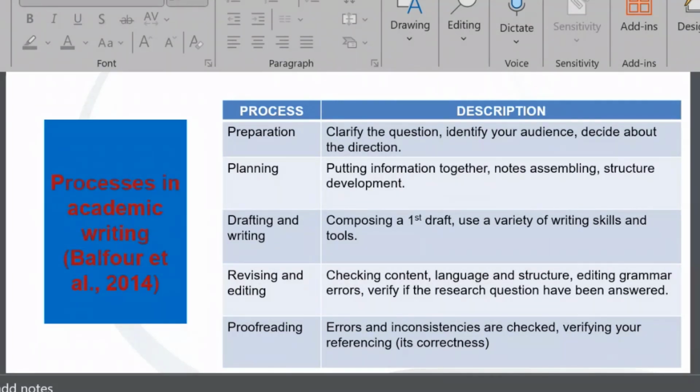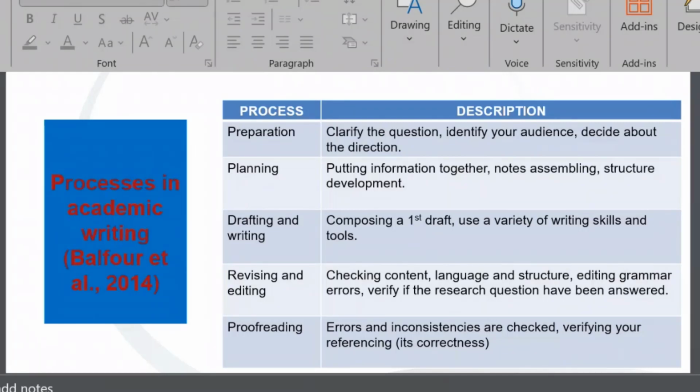I've seen students when they submit the assignment, they don't do proofreading. And the reason why most students are not doing proofreading is that they are not able to manage their time. The assignment is due on Tuesday by midnight. A student starts the assignment a day before. You don't even have time to proofread your assignment. And if you don't proofread, you end up submitting work which has errors and inconsistency.